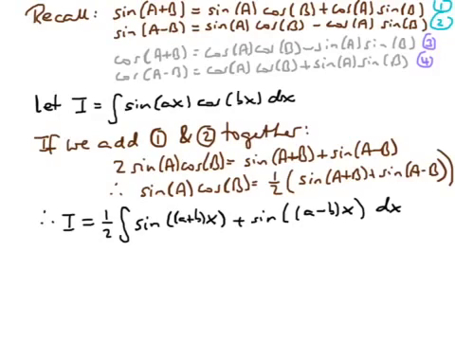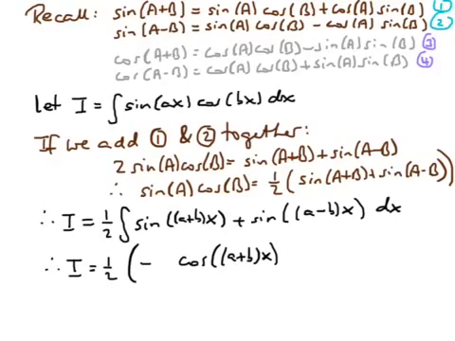So what we realize now is that we've gone from this difficult looking integral to the sum of two integrals, the integral of this and the integral of this, and these are both straightforward integrals, in the same way that if you're happy to integrate the sine of 2x, you should be happy to integrate the sine of a plus b x, where a plus b is just a constant multiplying x. So what we're going to get is that I is a half, and now we can open big brackets, and the integral of sine is going to be minus, and there is going to be a cosine, and it's going to be the cosine of a plus b, close brackets, x.